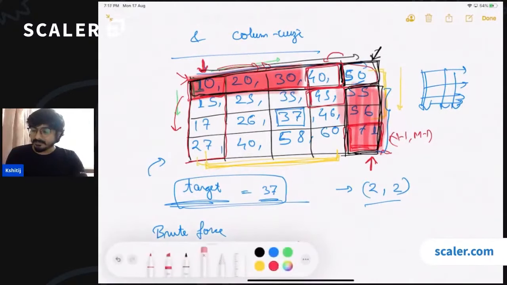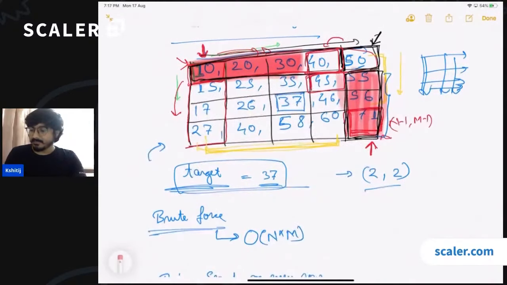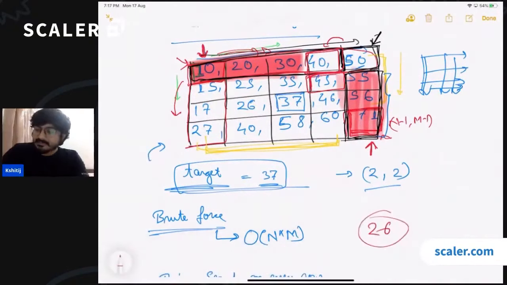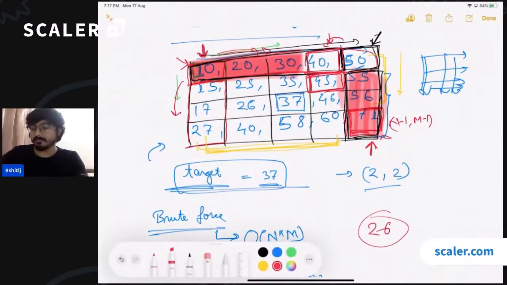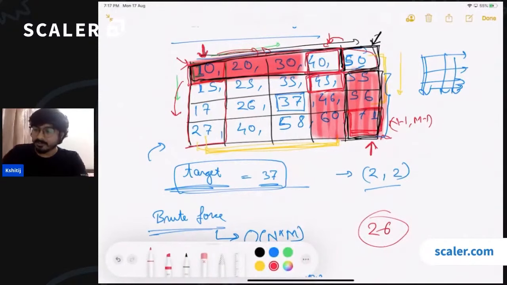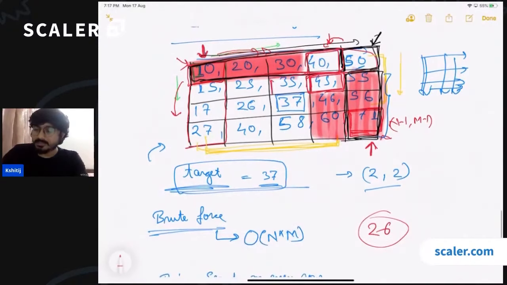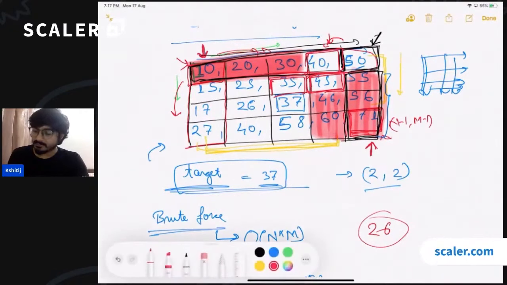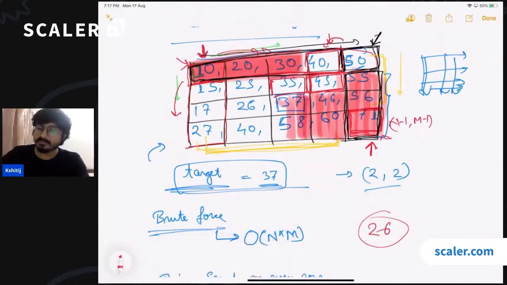So let's say that the target that we have to find is 26. Okay, if 26 is the target, at this step, I know that 26 is smaller than 45, and since this column is sorted in ascending order, all the elements below 45 are useless, right? 26 can never be present in this part because 26 is smaller than 45. So I will move my pointer to 35, right? Now, when I'm at 35, I know that again, 26 is smaller than 35. So all the elements of this column also are useless for us.